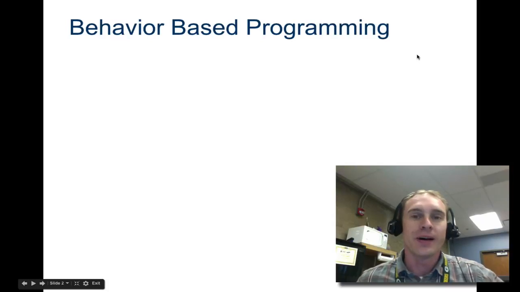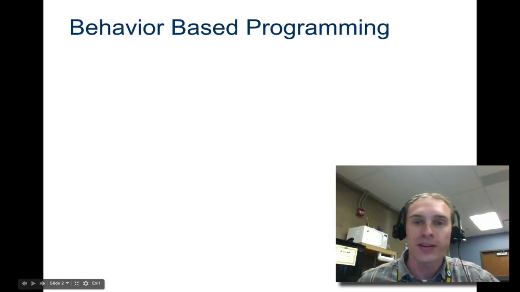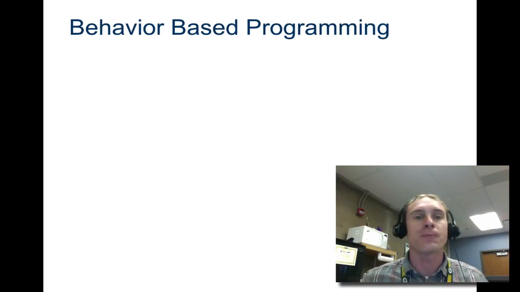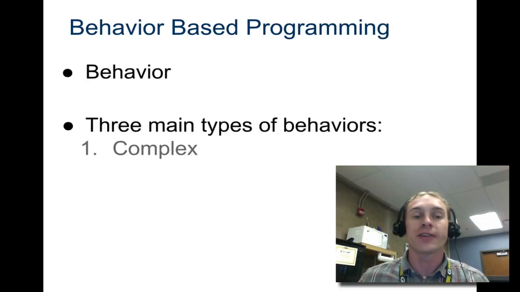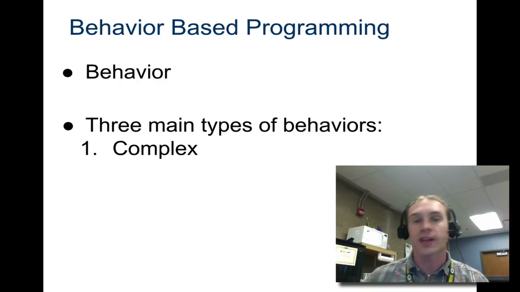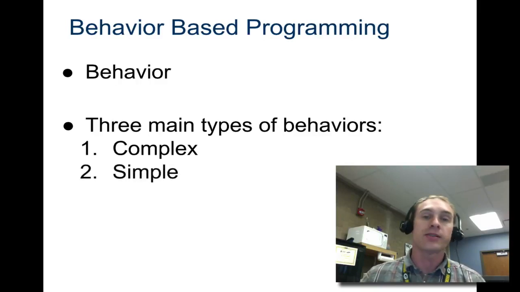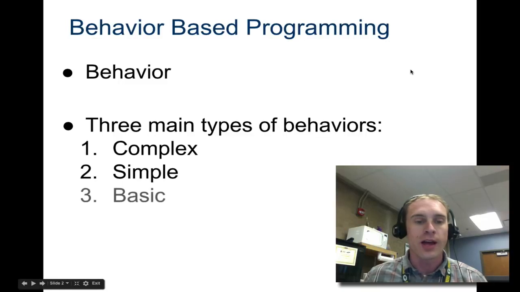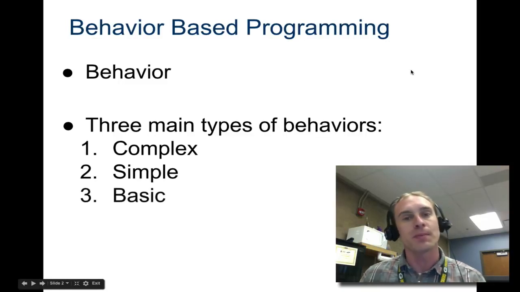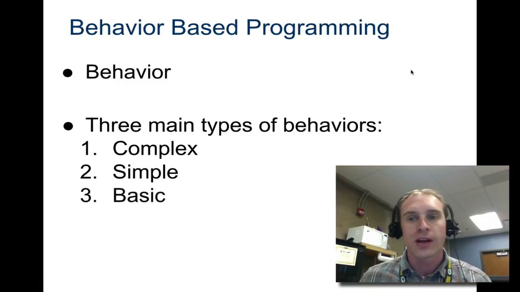Welcome! Today we're going to look at programming design. So, when we're going to try to program the VEX robots to do different things, generally it is behavior-based programming. You have three different types of behaviors. You have complex behaviors, lots of different things happening, and simpler behaviors. Simple behaviors make up complex behaviors, and then basic behaviors make up the simple behaviors. So we're going to walk through all those. And then there's also bad behaviors, but we won't talk about those.